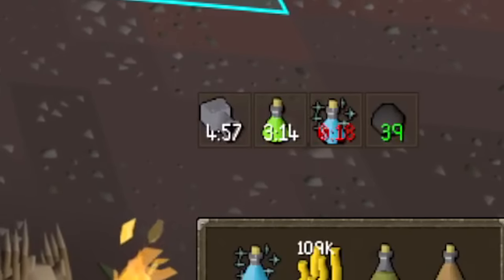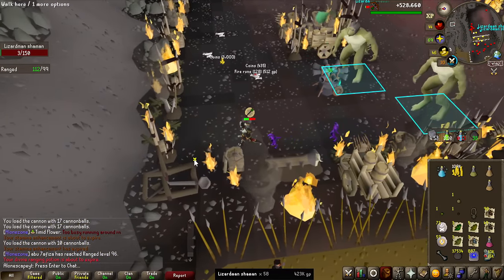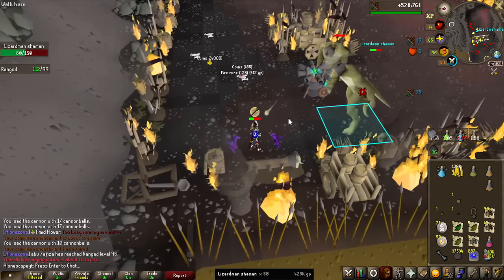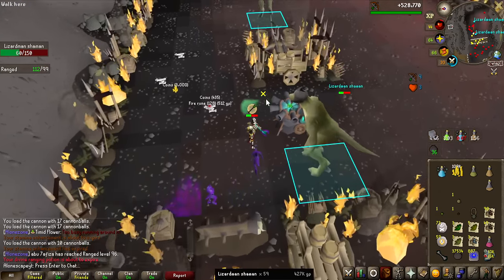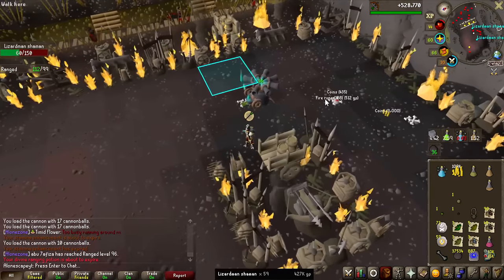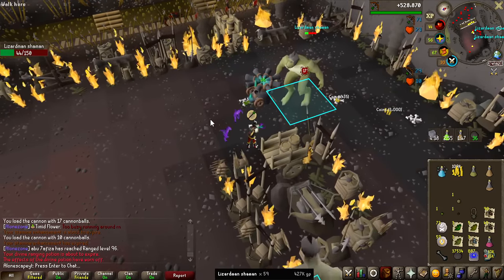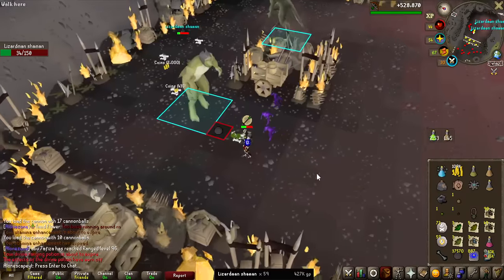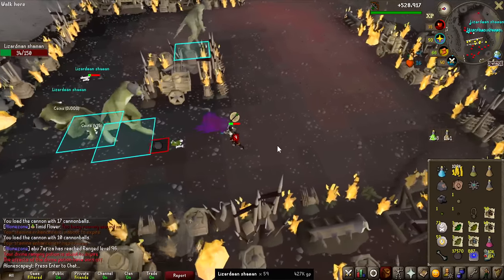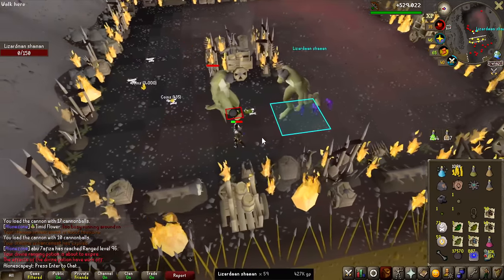When this divine ranging potion runs out, I've been here for 20 minutes. And we got roughly 60 KC, meaning I'm getting around 180 kills an hour. And that means if we go all the way to 3000 KC, this should be a 16 hour grind roughly. And that means the drop rate increase from 1 in 5000 to 1 in 3000 has saved me 11 hours of grinding these lizardman shamans. And of course, if you're a lower tier player, like an ironman who doesn't have access to the best gear possible, then this is going to save even more time.